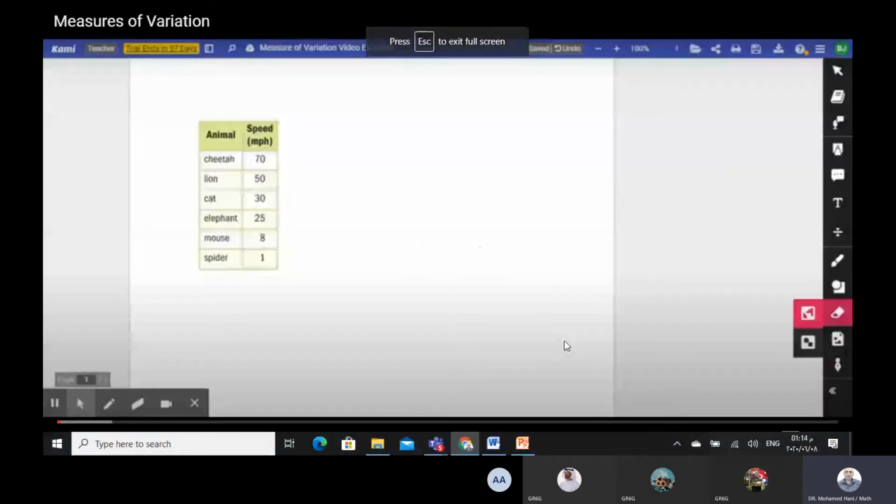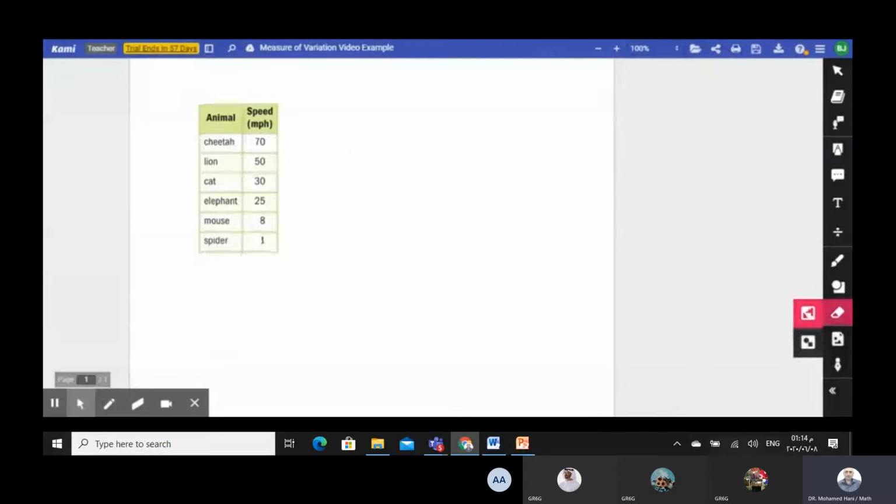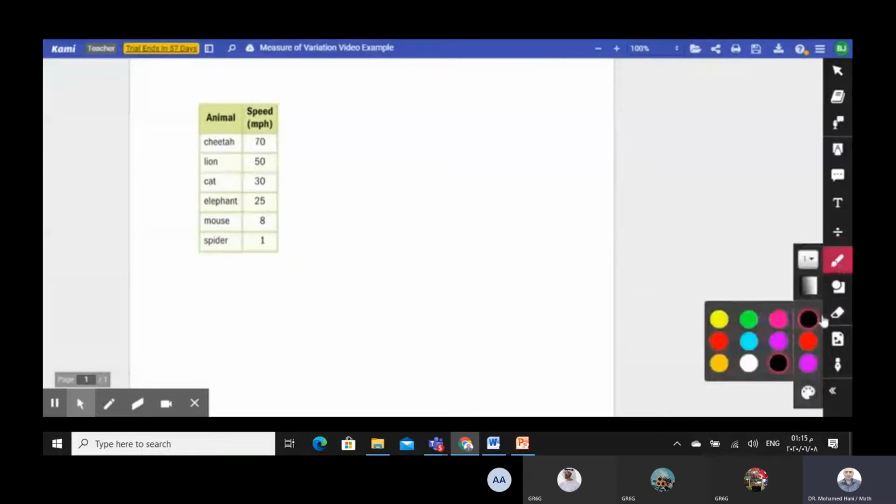Hello, everyone. I hope you're doing well and staying safe. Only 3 more weeks of school. We can do it. Only a few more things left to learn. So I know we already talked about the measures of center, mean, median, and mode over the past couple days. And today we're going to move on to our measures of variation. So let's go ahead and get started.